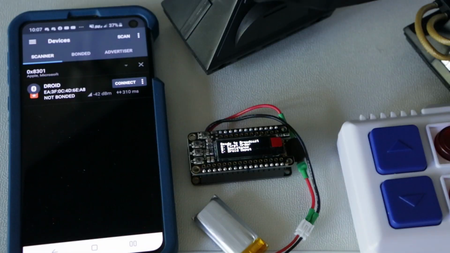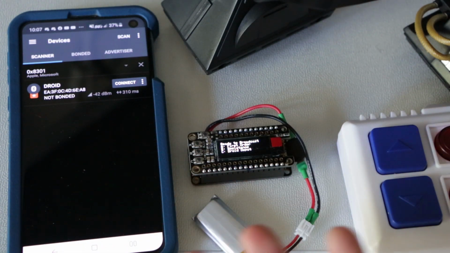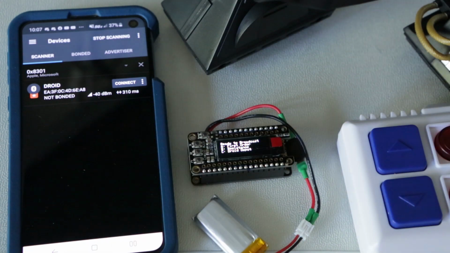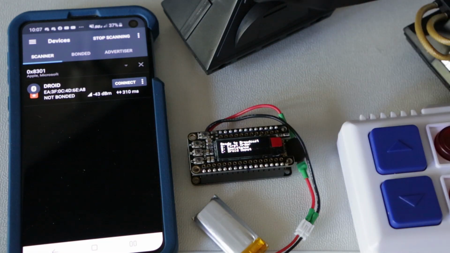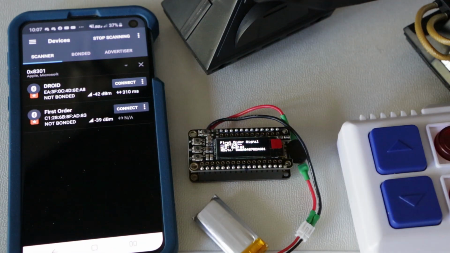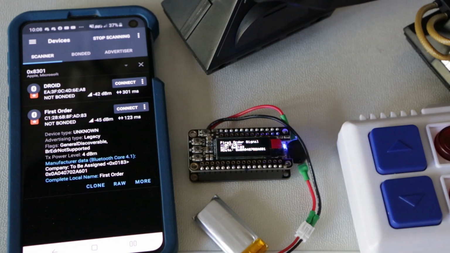So now I just wanted to show how the beacons show up in the phone if you're scanning with any beacons that you may have made. So if I turn it on right now, you can see that the droid is still active and is showing its data. And I have my little Bluefruit here. I'm going to go ahead and start broadcasting. So now you can see it shows up, and the data it's broadcasting is the broadcast data from the area of the First Order that I found.